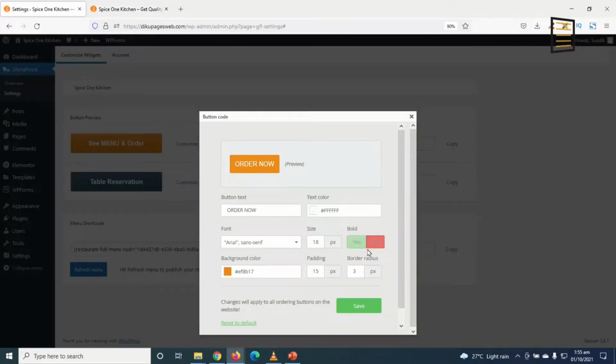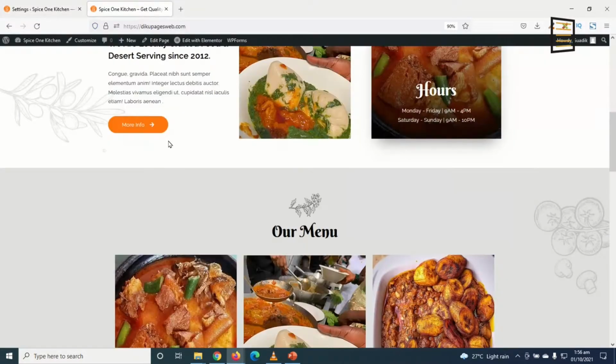maybe the font, I don't want to make it bold, or maybe bold is good so that you stand out. And then the size, I can also change it from here if I want. So if I want 25, you see that, or maybe 20. And then padding, if I want to increase the spacing around the text, maybe I can change this to 20. And then border radius, make it 10, or better still 50, so that I'll get something like a pill, like what I have here. Perfect.